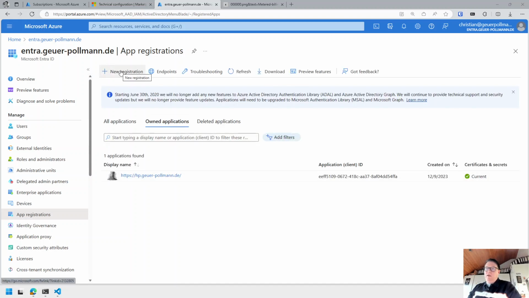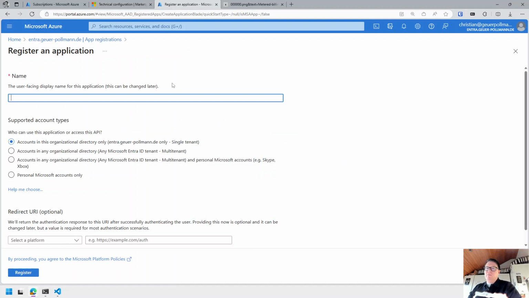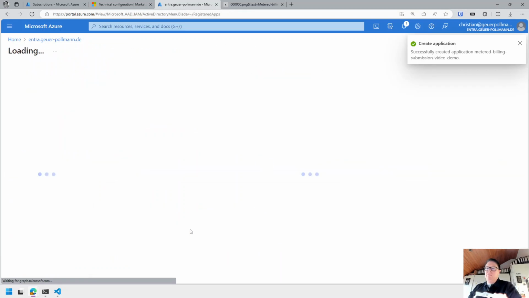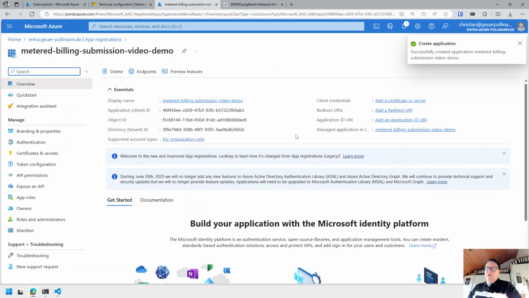Here we are creating a new app registration, which we are calling metered billing submission video demo. This is a single tenant application. We register this one. And this gives us the application ID.